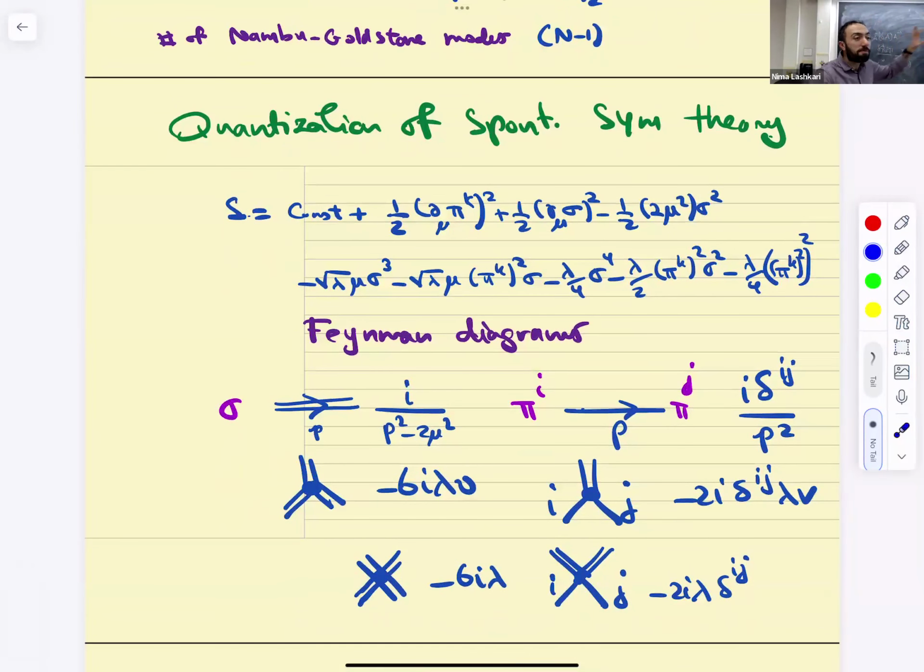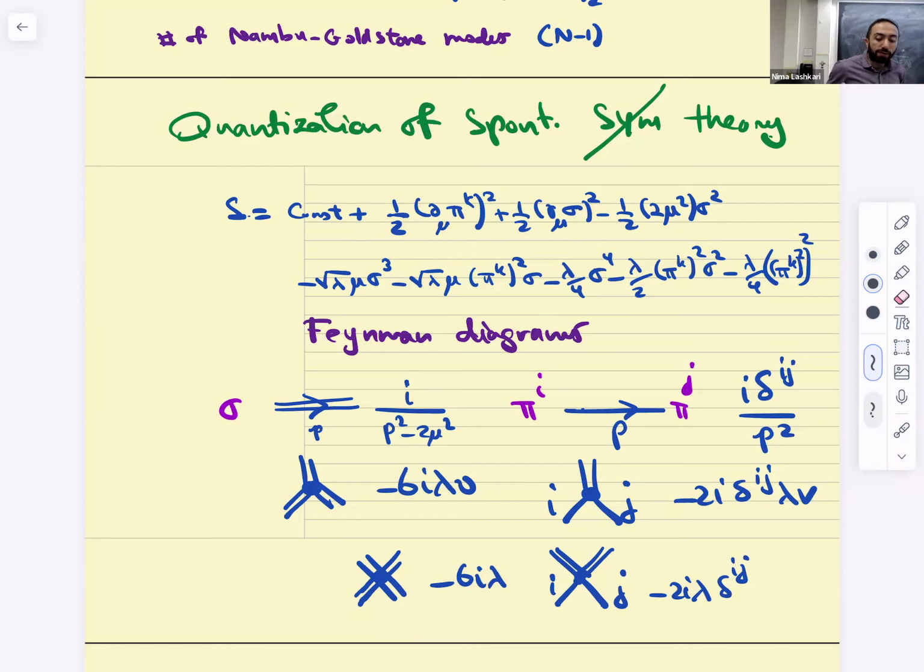All right, so now I want to quantize it. We're going to study the quantization of spontaneously broken symmetry theories. The point being, I want to show in this example that we're going to do renormalized perturbation theory really quick, as much as time allows, and show to you at least structurally. You have to do a lot of homework problems to figure these out, but structurally, there's no renormalization associated with these masses.